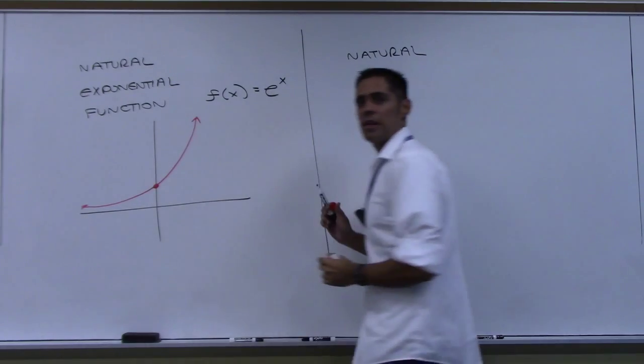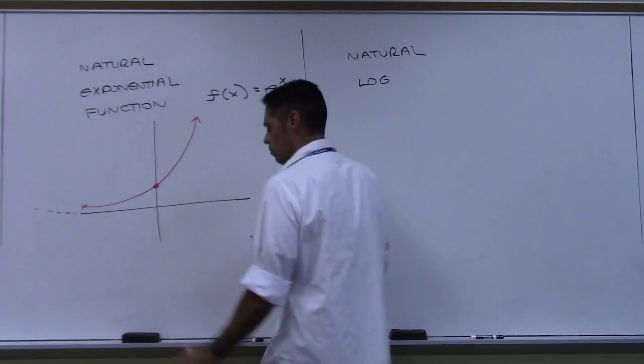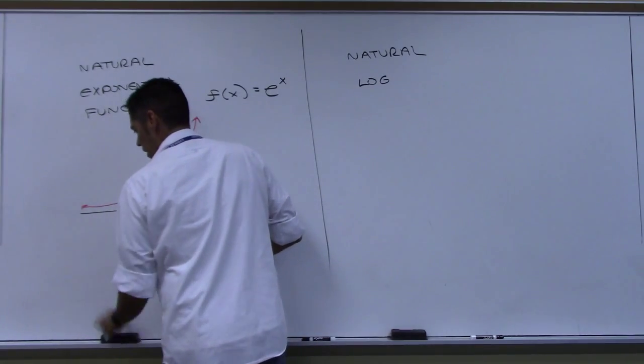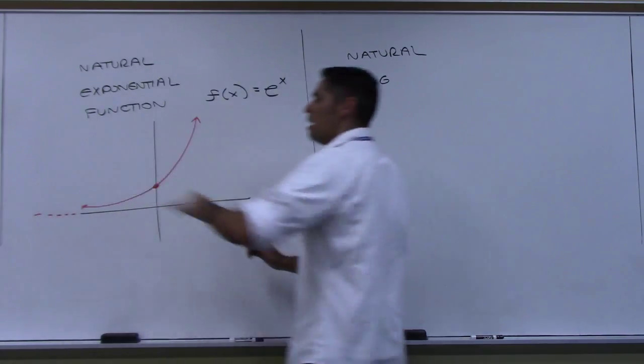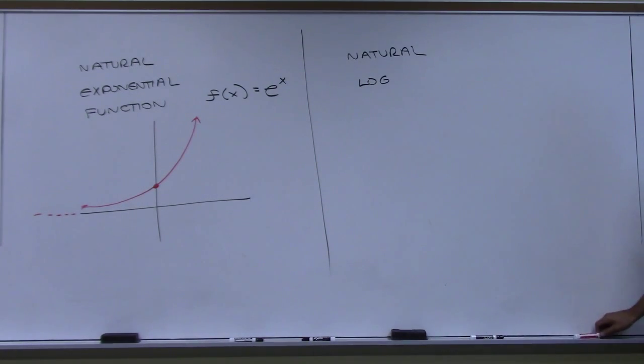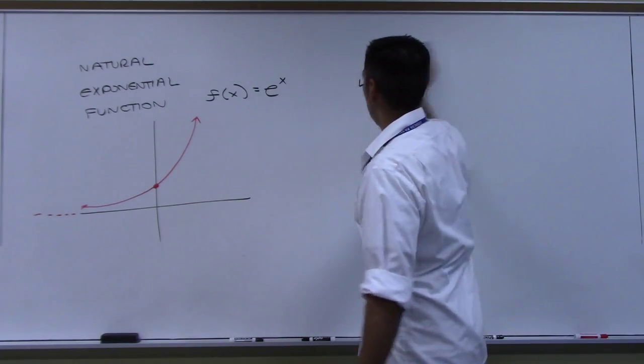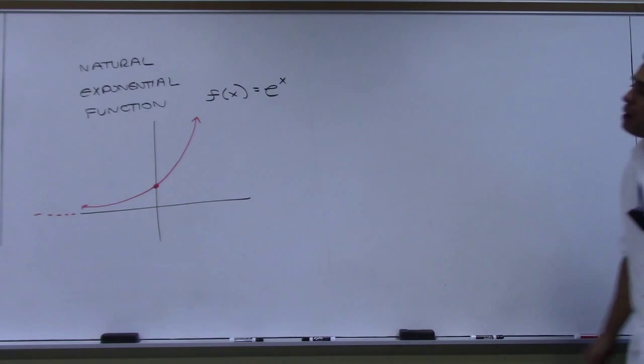Do you remember that? It was exponential growth. It had a horizontal asymptote of the y-axis. Ooh, that doesn't look flat. Had a horizontal asymptote like that out the left side, but on the right side it grew, right? We'll get to the natural log next class. But those are the two things we're going to talk about.